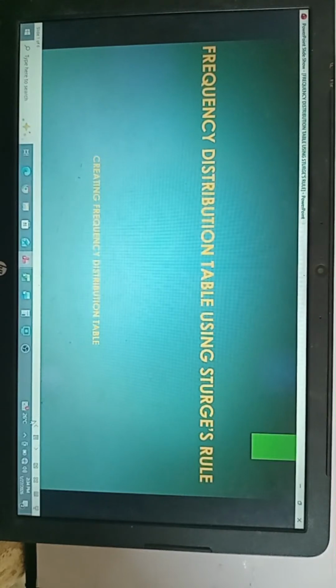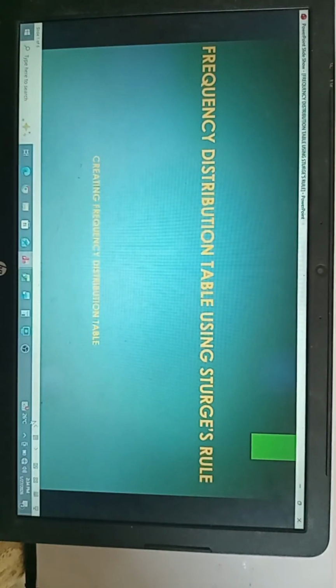How we can make our frequency distribution table using the Sturge rule. The essence of the Sturge rule is to enhance uniformity in the calculation of finding the class interval and the class size. Basically, when we have our raw data set, without putting it in any frequency distribution table, the raw data set does not make any kind of sense, or it cannot give out any informed decision.